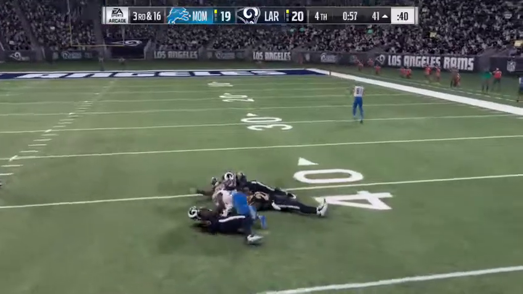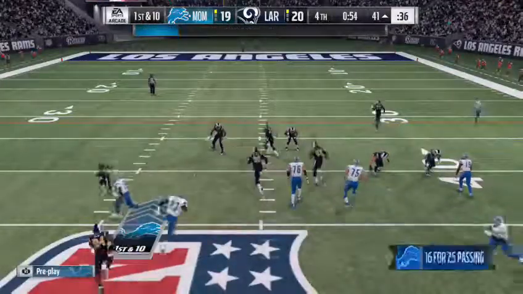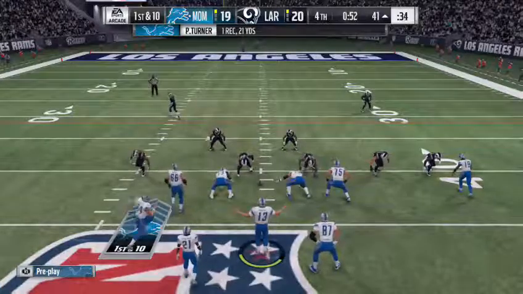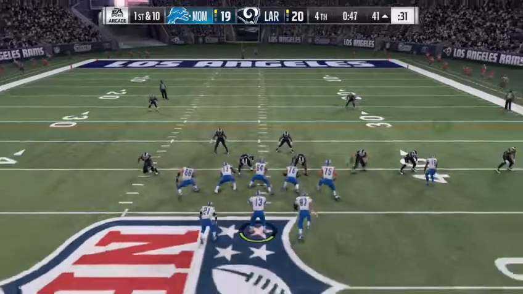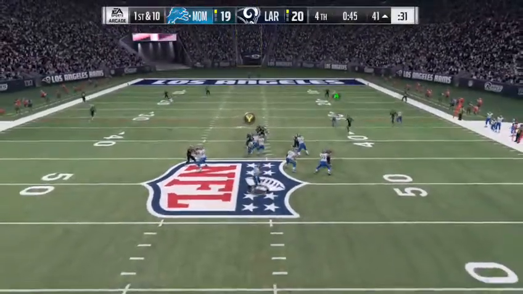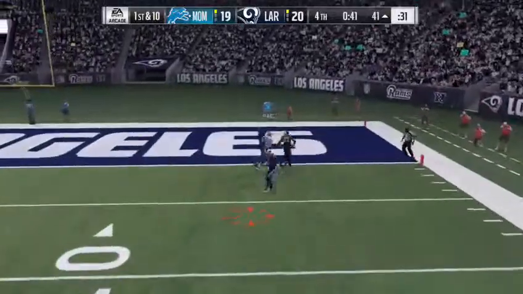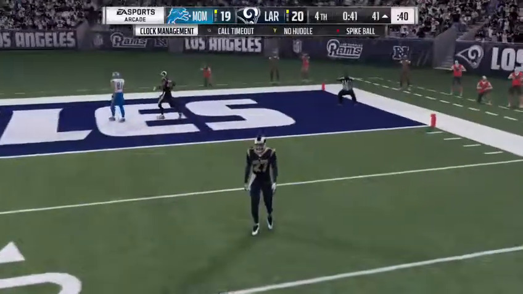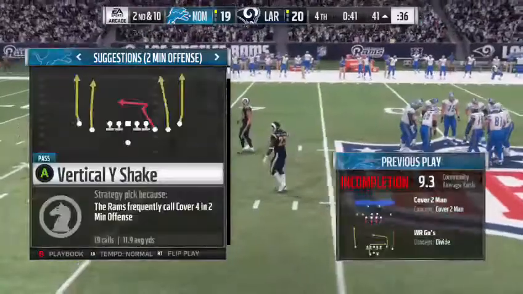Throwing right, and that's complete. And he's taken down, but not before getting this across midfield and just shy of the 40. The 21 yards there as they convert on 3rd. Now back to throw. Now a desperation throw deep downfield. And he can't hang on to it. That would have sealed it. Instead, 2nd down.